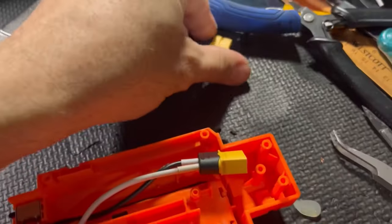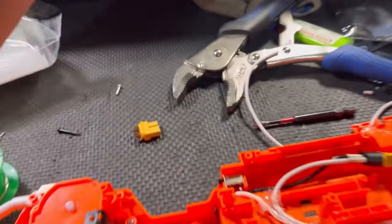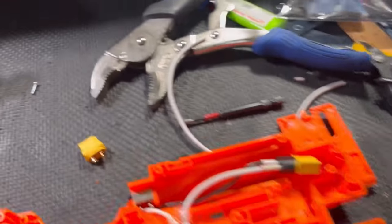I'm actually switching over to XT60 on everything. I know I've been using these proprietary connectors, but I just don't like the gauge, so I'm gonna start using XT60 because I like that they can favor 14 and 16 AWG.